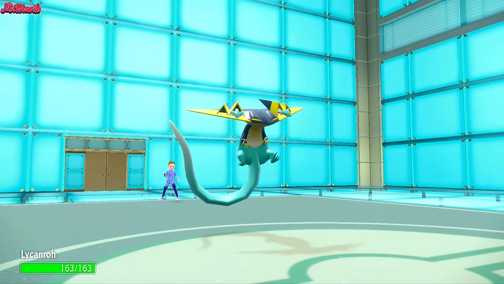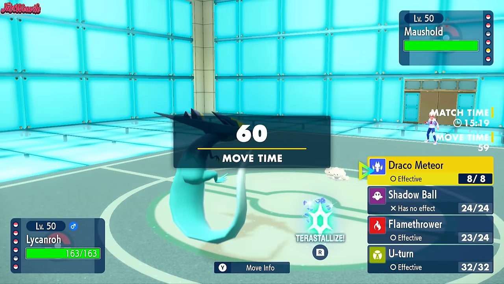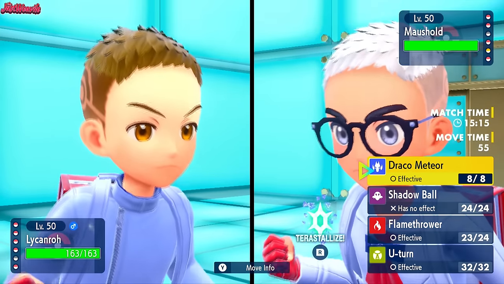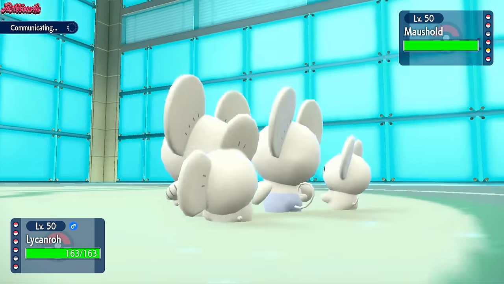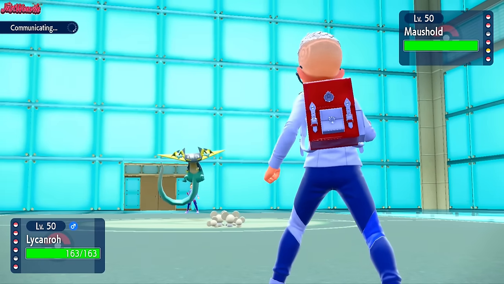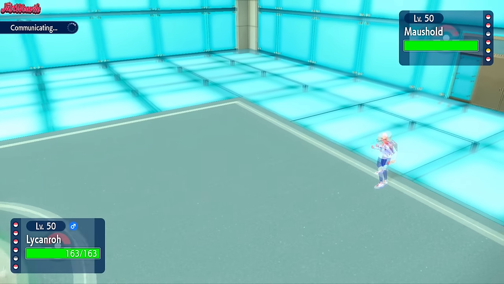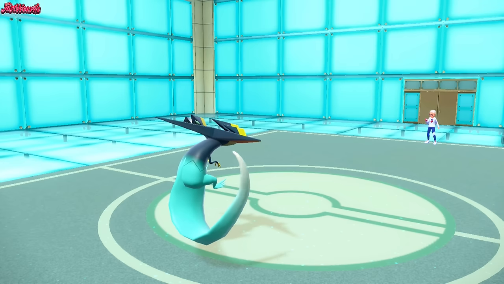So if we assume the Mouse Hold is going to either go for a Tidy Up or something else, I should go for a Draco, right? Just to take care of it, because Draco's really only hitting this thing. Yeah, let's go for a Draco, and if they switch out, which they probably will, then at least we get an Eject Pack into whatever we want on whatever they bring in. They do withdraw the Mouse Hold, which is great. Are they going to go Bastiodon?